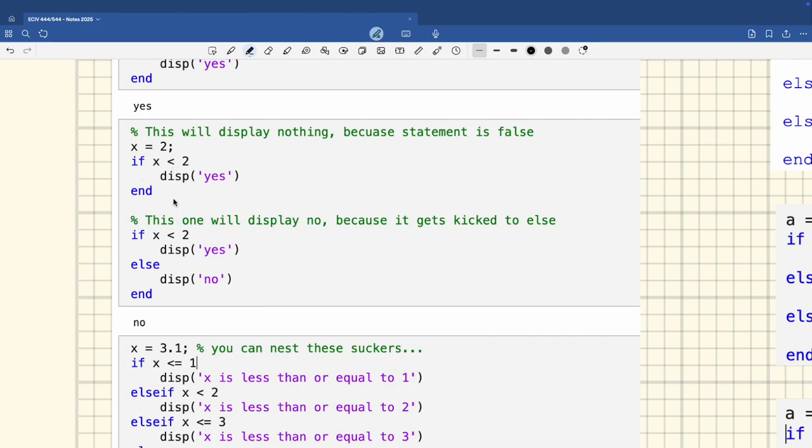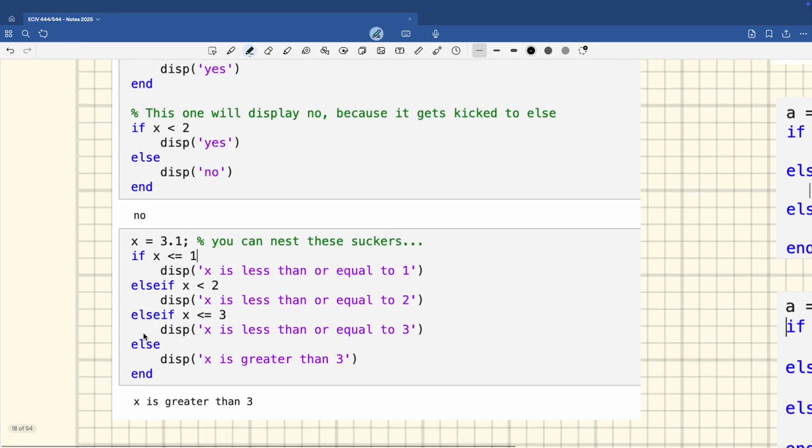But then they also have, which makes it even more powerful, an if and an else. The way you do this is: if this happens, display this. If that didn't happen, else display no. So in this case, it says if x is less than 2, display yes, else display no. If I ran through this if statement right here, the output should be no, because it checked to see if that value was less than the other value. It wasn't, so it goes to the else statement and goes from there.